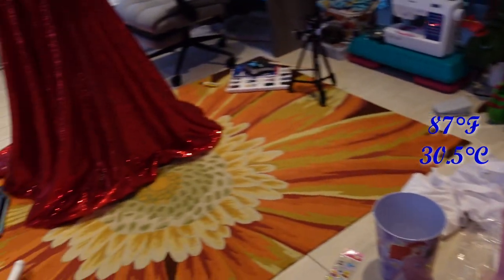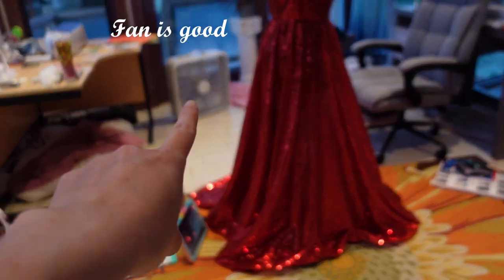Two days later, and it was still roasting in here, but the hem has stretched, so I'm going to hem it.